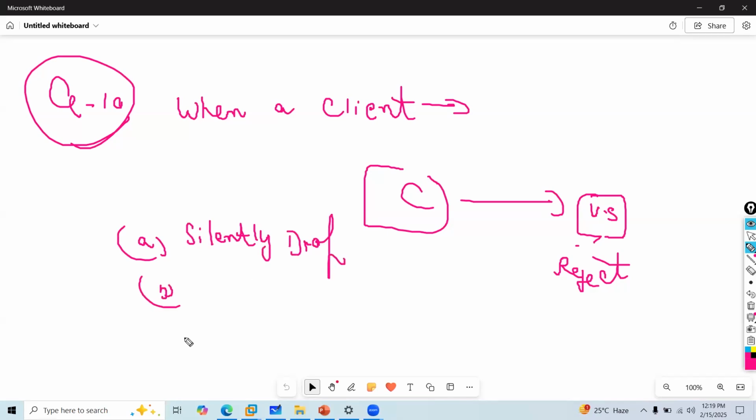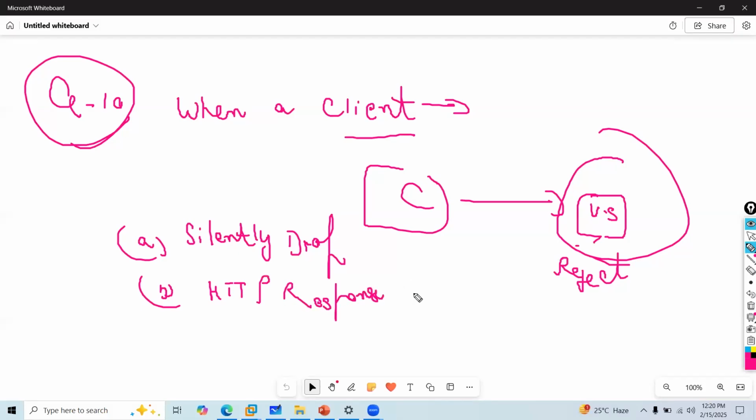This is not related to an interview; mostly once you answer this, they will understand your approach. Mostly in an interview they'll ask simply how BIG-IP will respond when a reject virtual server is configured, but here I am giving you options also. B, whether it will send an HTTP response with 401 access denied. Third option, whether it will send a reset packet to the client.